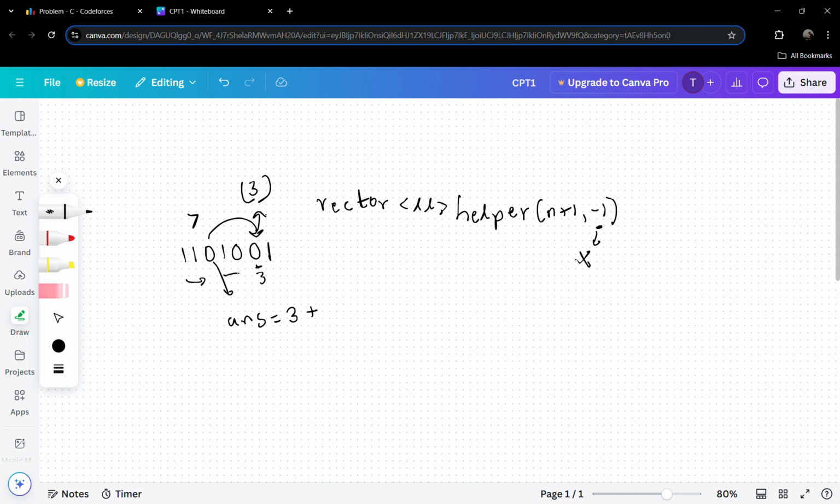Now going forward, if we get 0 and helper of this 5 is still minus 1, so we add 5 to that directly, and when we get to 6, we see that helper of 6 is 3, so we add that to the answer, and our answer gets 11. So let's take a look at another test case.